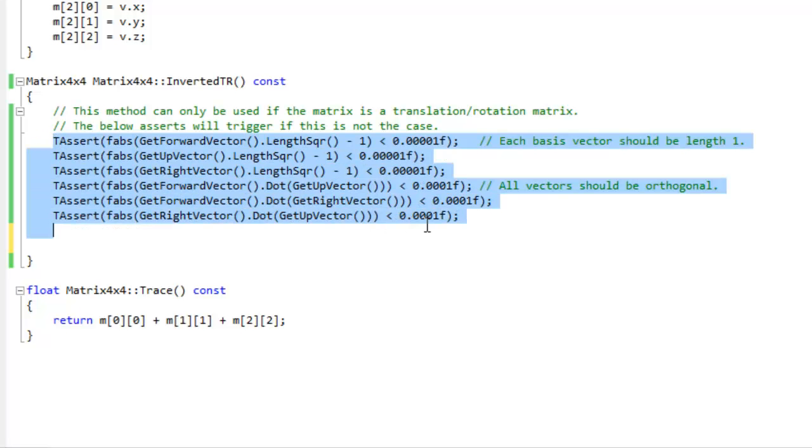So let's go to the code and implement this faster matrix inversion. Now here we are implementing our function. You'll see we have a lot of asserts. These asserts assert that some invariant things remain true. And in our case, we want our forward vector's length to always be exactly 1. And so our first 3 asserts will verify this. If it's not true, then when we're in the debugger, the debugger will say, hey, check out this line of code. You wanted it to be true, but it's false. You should check that out. And so the first 3 lines of code, they make sure the vectors are all length 1, the basis vectors of our matrix. And the second 3, they make sure that all 3 of the basis vectors are orthogonal to each other. Or in other words, their dot products are 0, with a little bit of an error. It's okay to be almost 0.